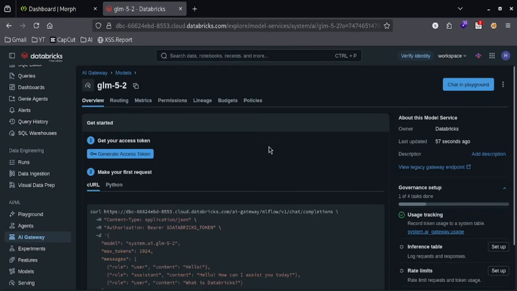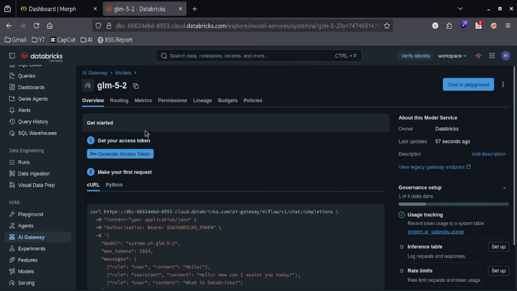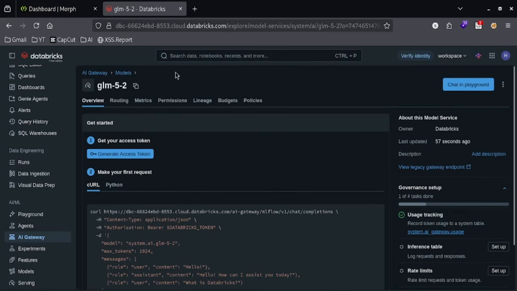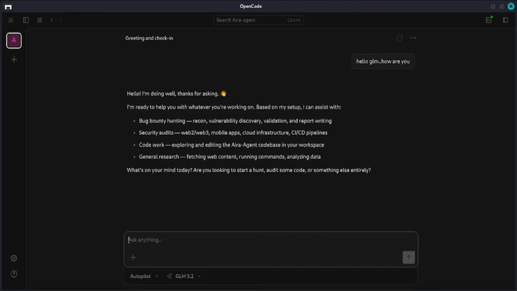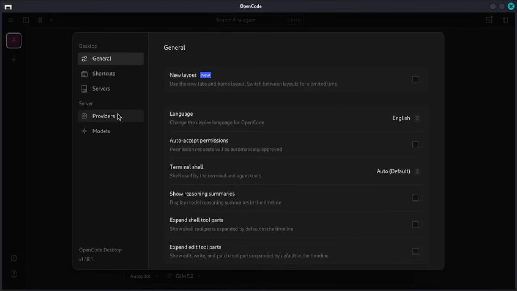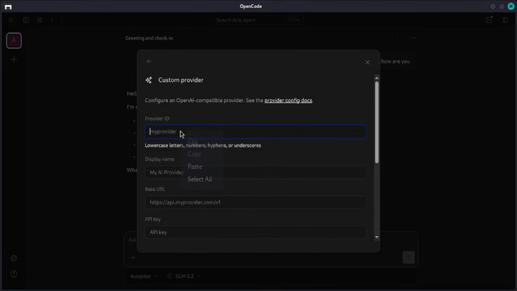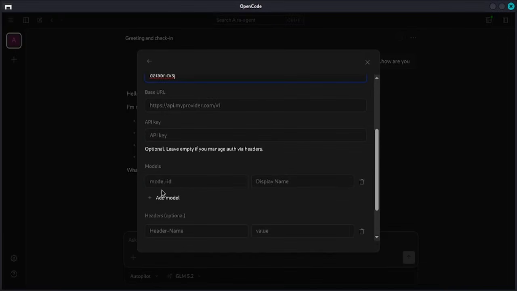As you can see, once the model is selected, all of its configuration details are displayed on the screen. Just like before, we'll copy the base URL, the API key, and the model name. These are the required settings we'll use to connect the model. For this tutorial, I'll once again be using OpenCode as my editor. We'll enter each of these values into the appropriate fields and complete the configurations step by step. Watch this section carefully and follow the same settings on your own system. Once everything is configured correctly, we'll test the connection to make sure the model is working properly.